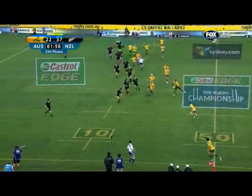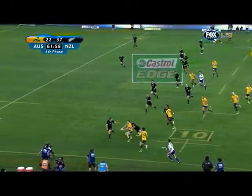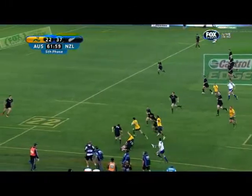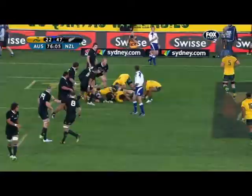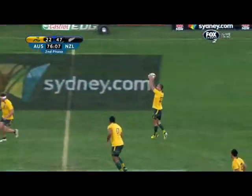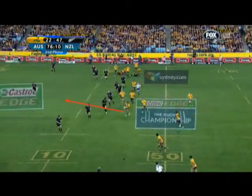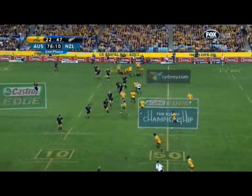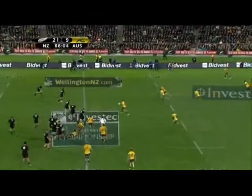Here, again, you'll see now all the All Blacks are starting to turn and run sideways towards the line. Nonu came out of the line, but with Ashley Cooper cutting back inside, that's where the space is, not outside these defenders. And I'll show you in a minute 2 ways the Wallabies might be able to target that inside space. But here's another example where Leali'ifano can see that the All Blacks are turned to the sideline and he goes back inside and behind Luatua.